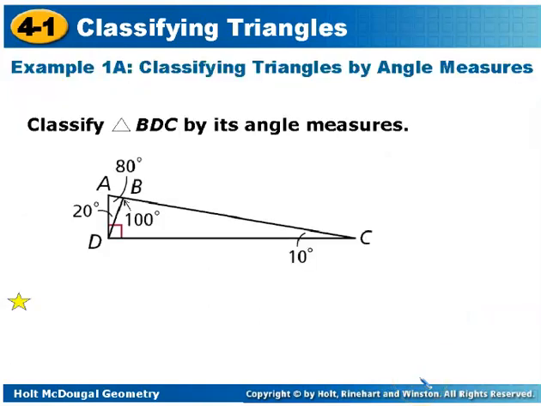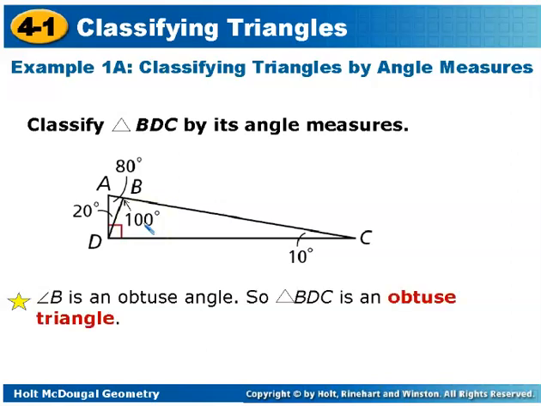So how can we use this? Well, let's look at this example. So we have triangle BDC, that's the one we're looking at. BD, DC, and BC are the sides. So we want to classify it. Now we know this angle is 10 degrees. We know this one is 100. We don't know the measure of this angle here, but we honestly don't need to know it. Once I find an angle that's greater than 90, I can pretty much stop there because I know now that this has to be obtuse, because the angle is obtuse. So you have an obtuse triangle.